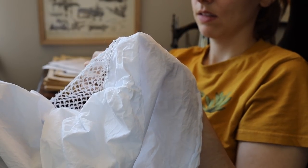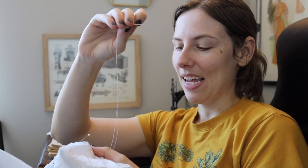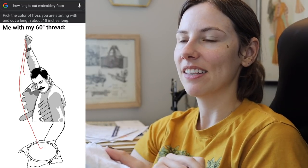I don't always do a ton of hand sewing, but as I'm working on this, and as I'm working on this piece of thread that I cut off, I'm reminded of a few comments that I've gotten in the past which say I should use shorter lengths of thread because it's easier to work with and less likely to get knotted. Should be like the length of your forearm, something like that, versus me, I'm sitting over here doing this. I think I saw this in relation to cross stitch. It just reminds me of directions that say cut off 18 inches of thread, and then there's me with just a huge amount. I would rather deal with the knots than starting and stopping the thread that I'm using.